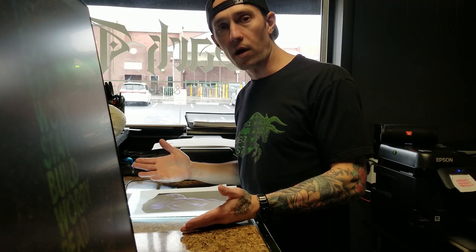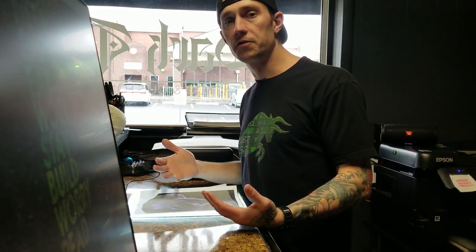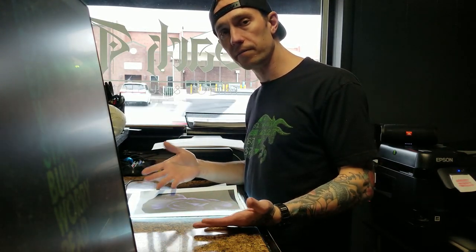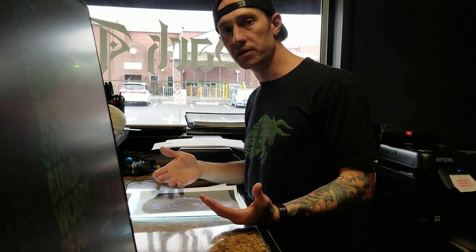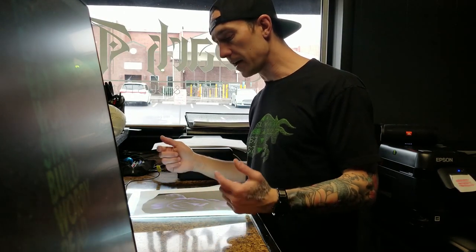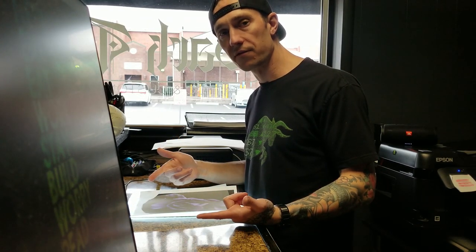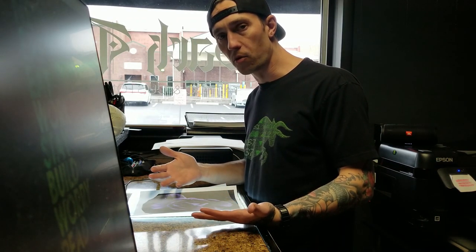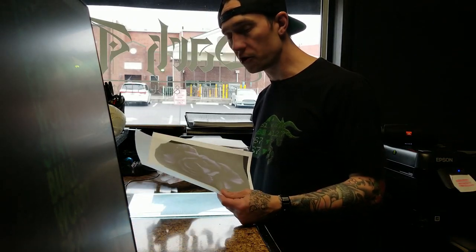Step one for this process is going to be to make an outline to be used for a stencil. Since this is going to be a very realistic painting, I want to capture every little detail I can. So to save myself a couple hours of time, I am going to trace it, make a stencil, and project that to my canvas. Freehanding something like this, like I said, would take me a couple more hours. So just because of that, I'm going to do it this way.